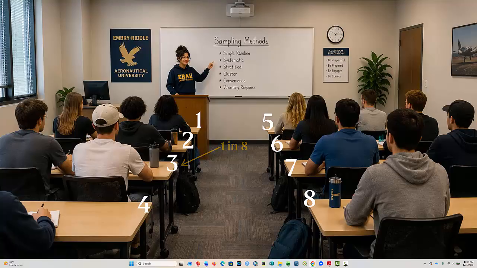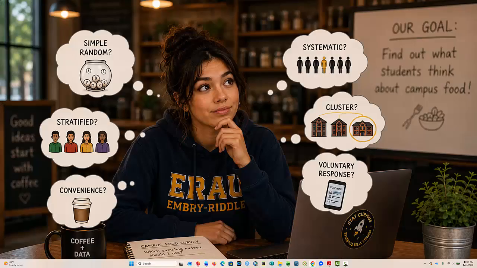While the groups of 2 that sit at the same table have a 1 in 8 chance of being selected, this group of 2 has no chance of being selected, since they're not sitting at the same table. This means not all groups of 2 have the same chance of being selected. There are several methods you statistics experts can use to get random and simple random samples that are representative of the population. We will discuss them here.